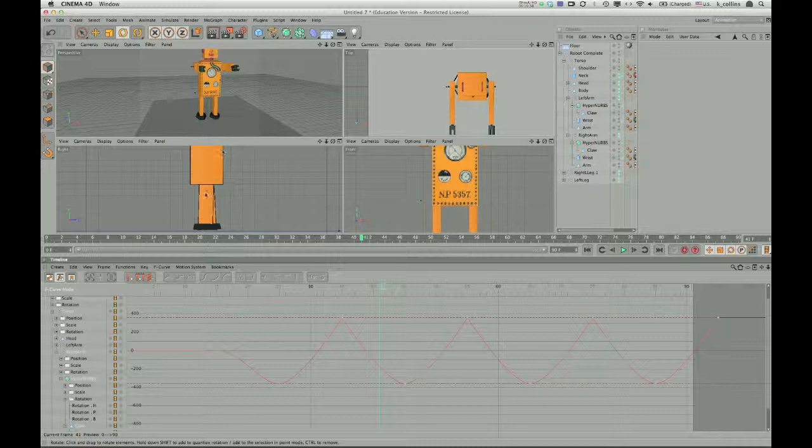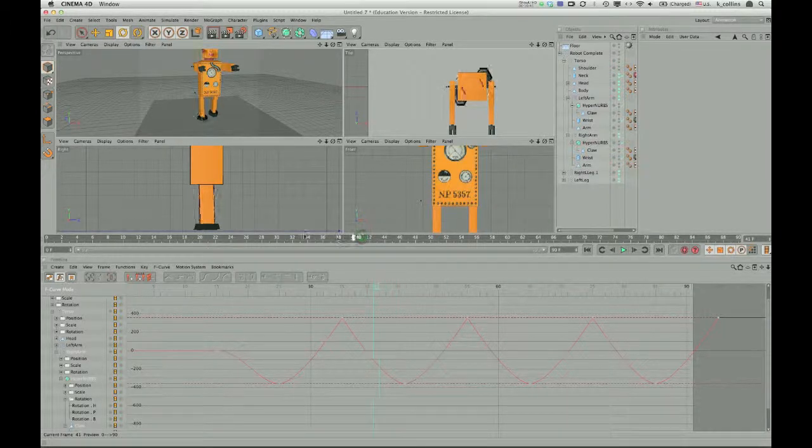And let's go ahead and see what our claw looks like. So our claw looks like it's moving back and forth just fine there. And so we can go ahead and do that with the other claw.